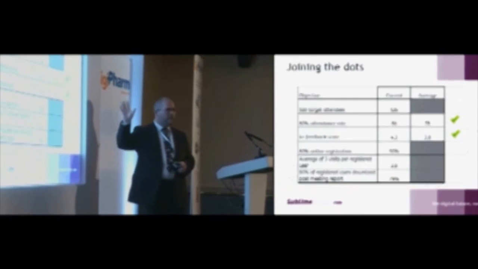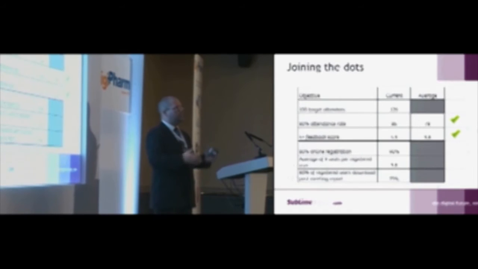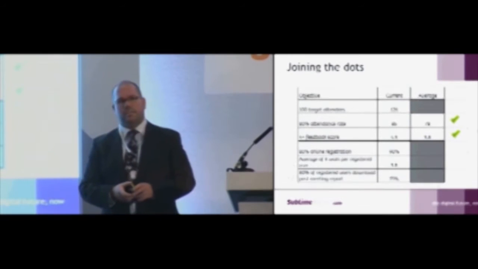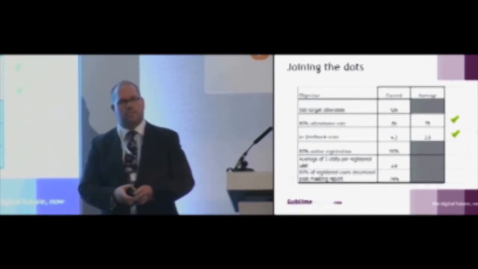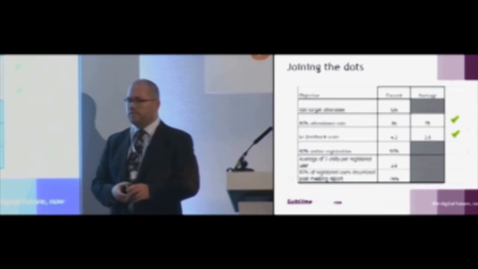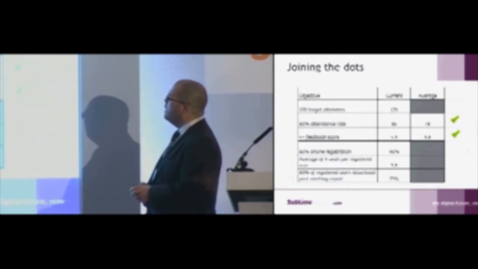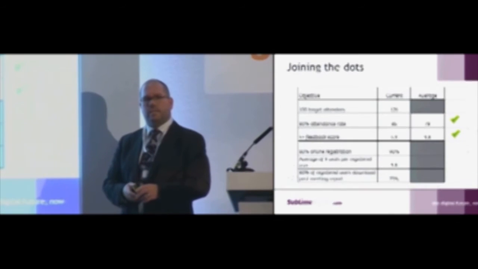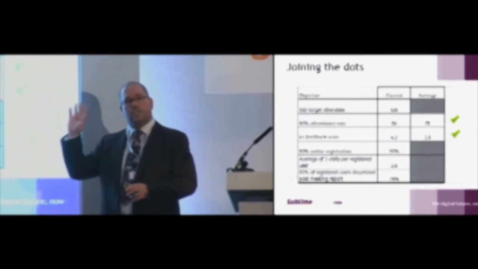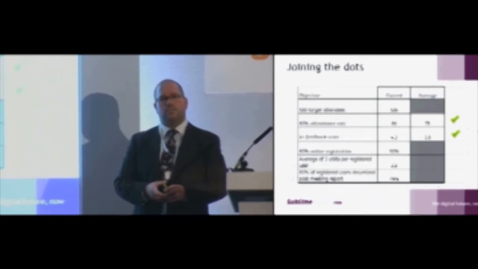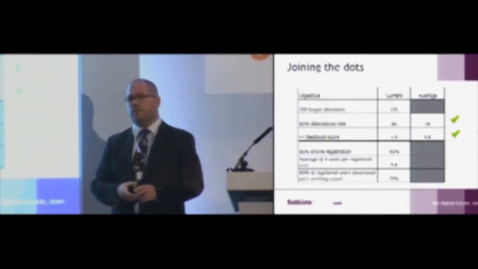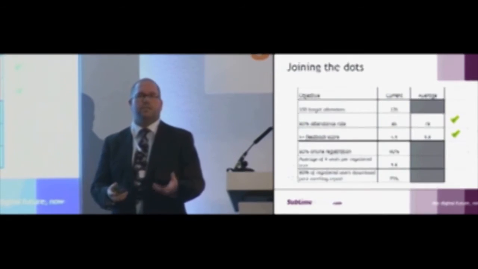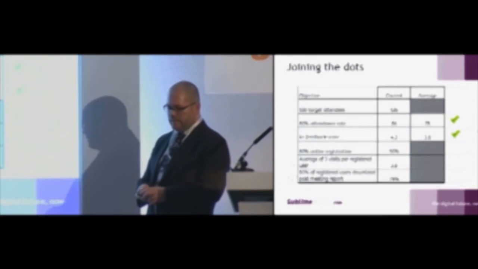The other thing to do is to compare what you were getting before you started your new campaign. So look at what you're getting with the integrated campaign, so with your online registration, your online booking, and see what your attendance rate is and your feedback score in this example. And then look at what you were getting on average for meetings prior to using the integrated campaign. And if you can show there's an upturn, if you can show that actually using an online resource to register delegates and share information with them actually gives you a better attendance rate and a better meeting feedback score, then again, you can show there's been success in integrating those activities.